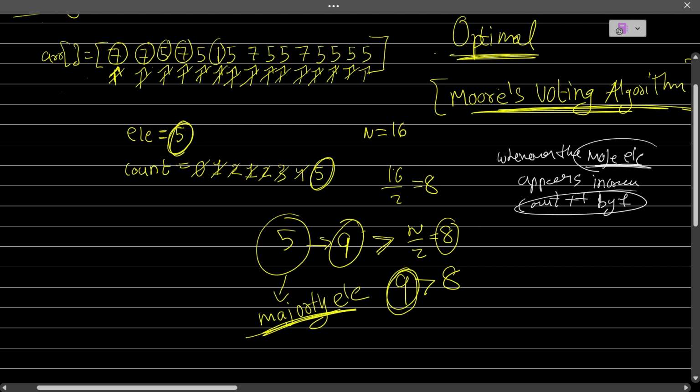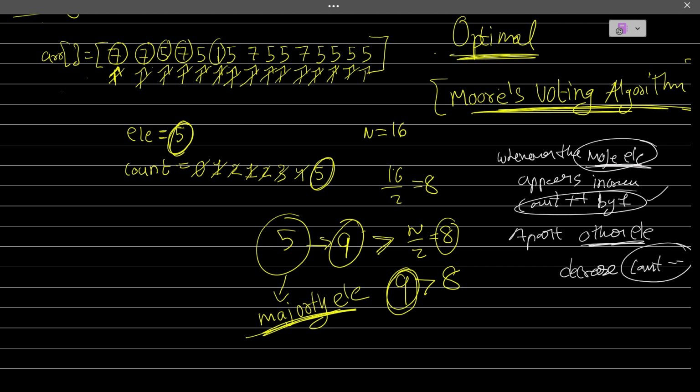Whenever some other element appears, decrease the counter. This is how the Morris voting algorithm works.